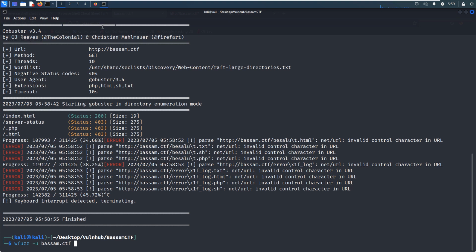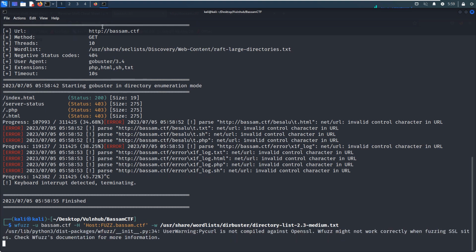And then specify the host field. CTF and specify the word list. Okay, let's hit enter.